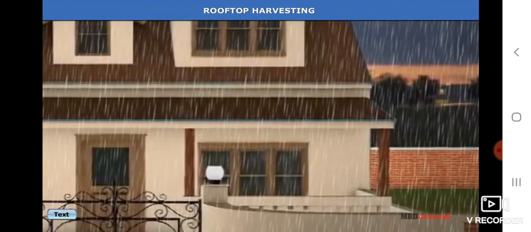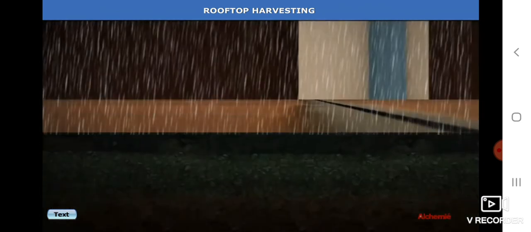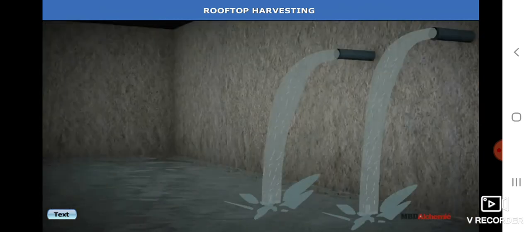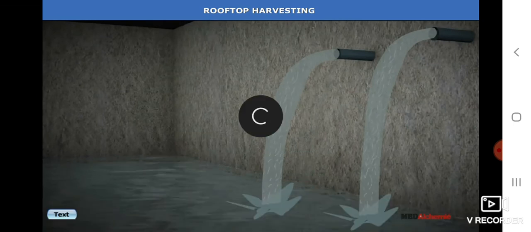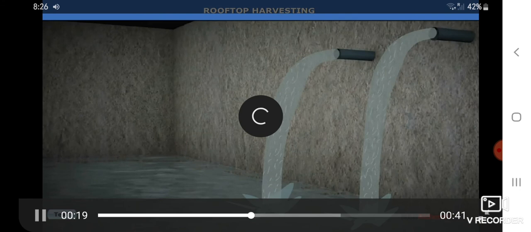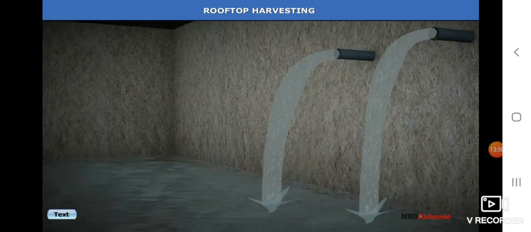Rainwater that falls on the sloping roofs of houses is taken through a pipe into an underground tanka built in the main house or in the courtyard.